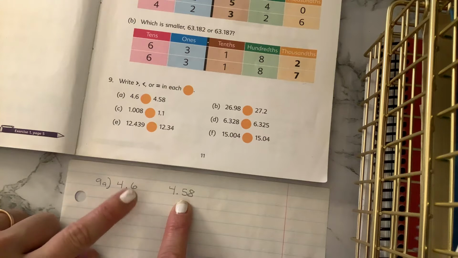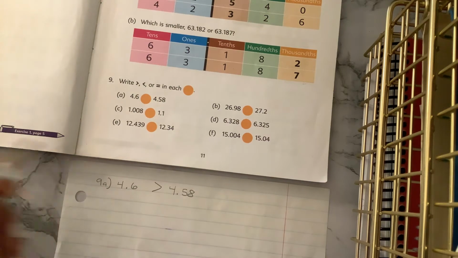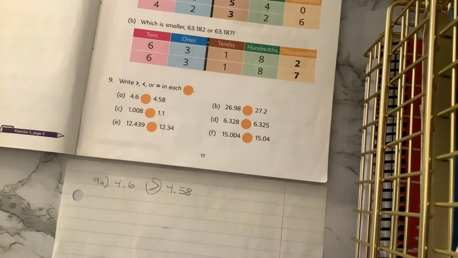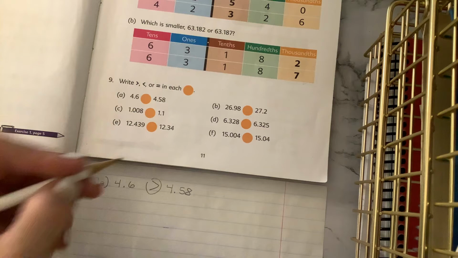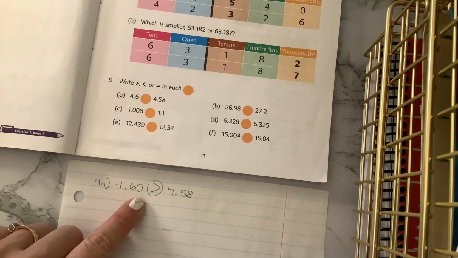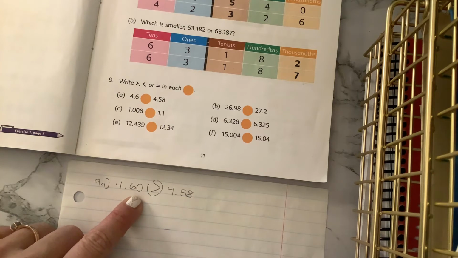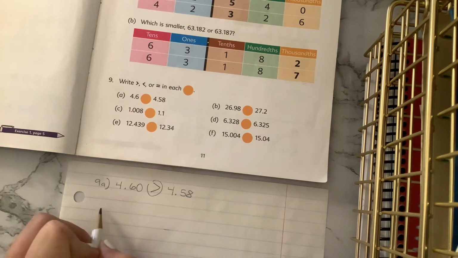Yeah, there is. 6/10 is greater than 5/10. So we can stop there. We don't need to compare any further because 6/10 is greater than 5/10. But something that you could consider, fifth graders, is if it's 6/10, that means that there's 0 in the hundredths place. So 60 and 58, we know that 60 is greater than 58. So that's one way to consider it.